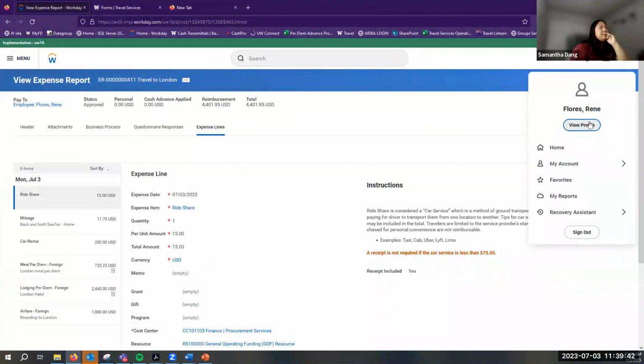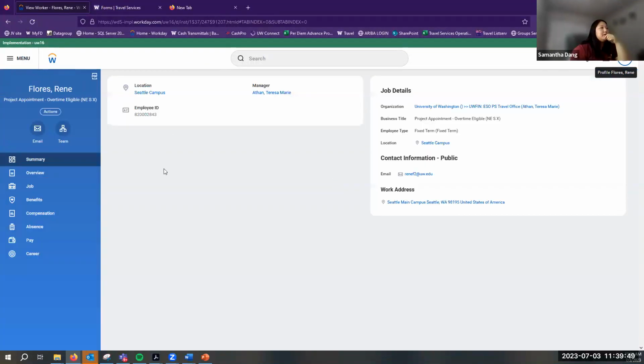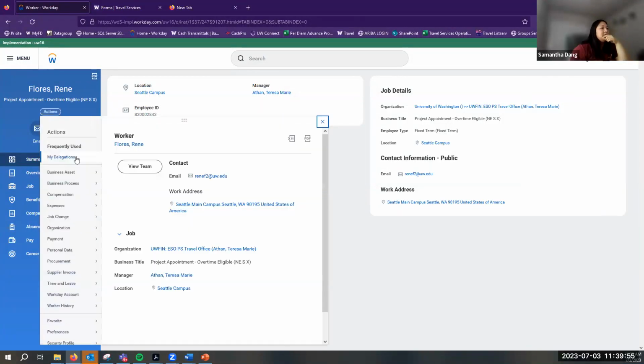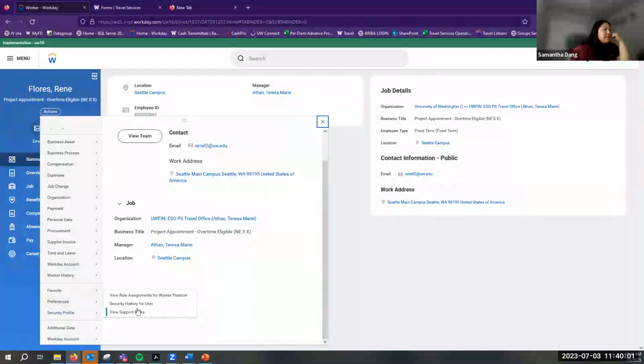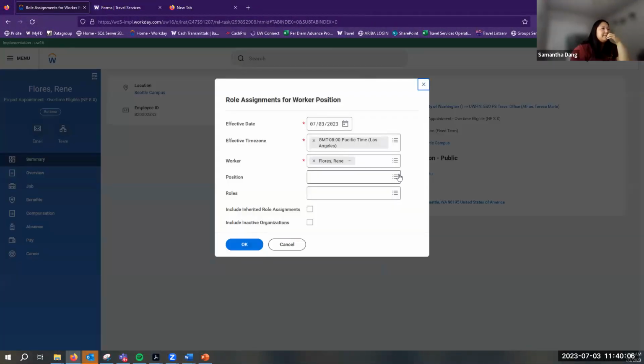If you're looking for others, you would just have to look them up and then click the little three dots, and that will see actions. And then I believe if you go down to security profile and then view roles. Yeah. And then just press OK.